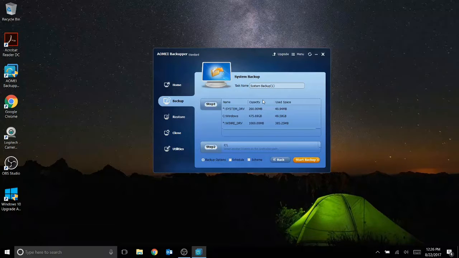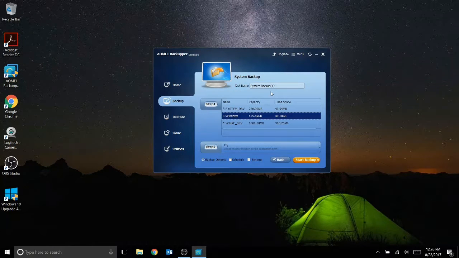A few things to note on this screen here. It looks like there are 3 different hard drives listed. Step 1 is selecting the drive that we want to make the backup of. But really there's only one, and a couple smaller parts of it split off. You want to look for one called C. Unless you've done something weird to change where the default boot drive of your computer is, it'll be called C. And if you've done that, chances are you don't need to be watching this video. You already know how to do this stuff.